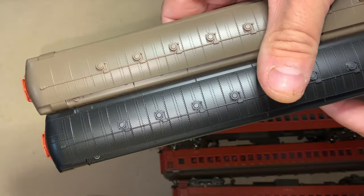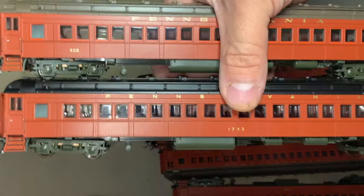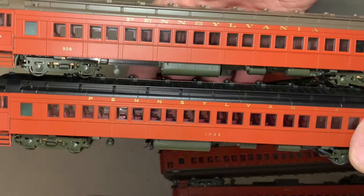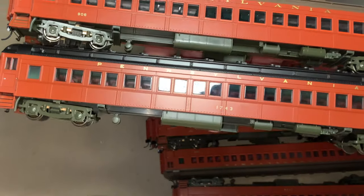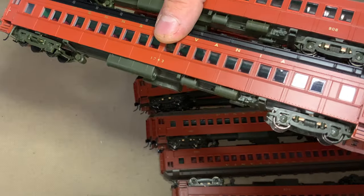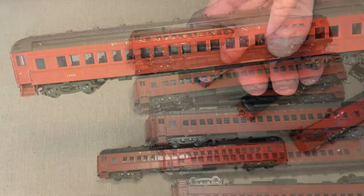Ugh, it's not just that I don't like the color. The color just doesn't look right. The plastic doesn't look right. It may be one of the few times where I'm going to have to go in myself and either repaint these or weather them so it's not so noticeable. Truly, truly yucky. I don't know how else to put it. It just doesn't look good at all.